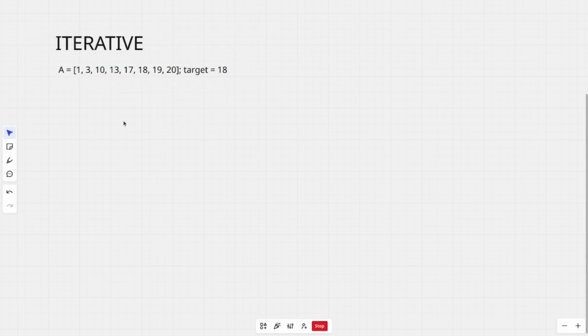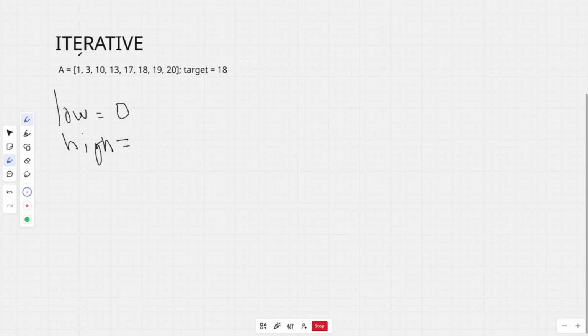So first of all, let me open the pen. First of all, I will have two variables. I'll have low, so my low will be 0 and my high will be equal to the length of this array minus 1.